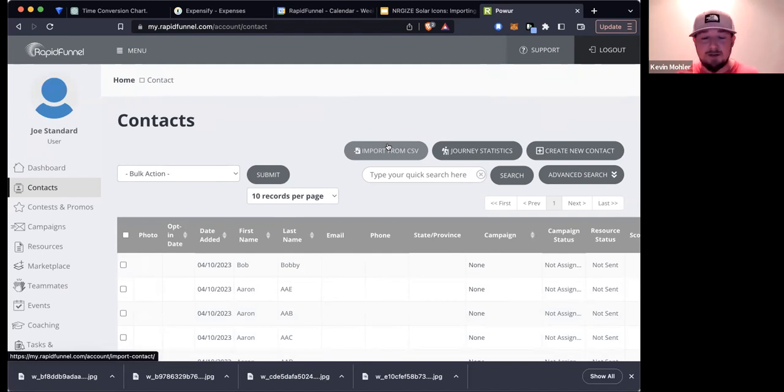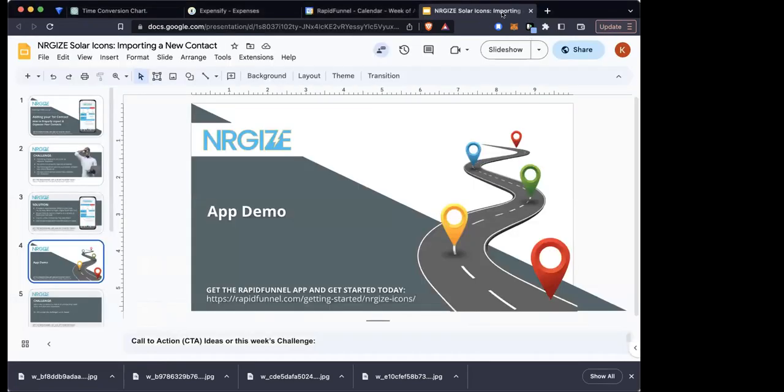This is a networking group you used to be a part of. These were people you used to work with in a former career. These were a list of customers, right? Maybe you bring me on board and I'm a contractor and I've got a list of every client I've ever built anything for in the last 45 years. I can add them into my database with a few clicks of a button by clicking the import from a CSV file right from my.rapidfunnel.com. So with that being said, a CSV file is a type of file.